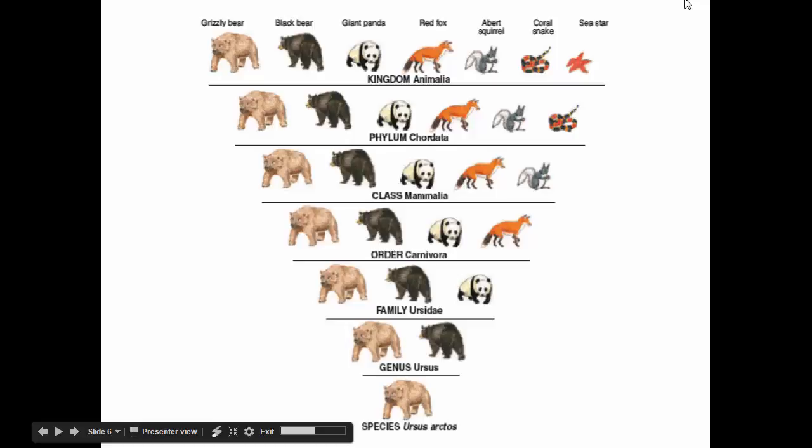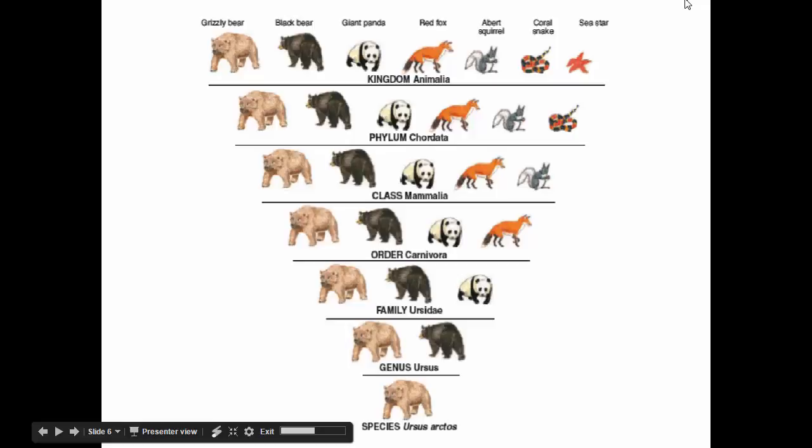This is the family that includes all what? Bears. And you know your constellations? Ursus. And you know what the Big Dipper is? What's it called? Big Dipper. There are also other names for it. Ursus Major. Yeah, the big bear is another name for it. Family Ursidae, the bear family.